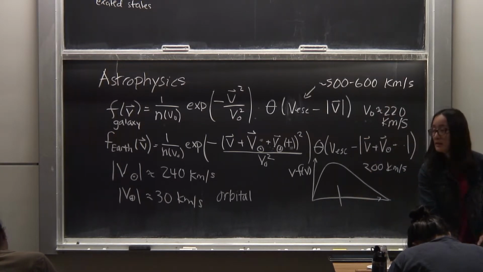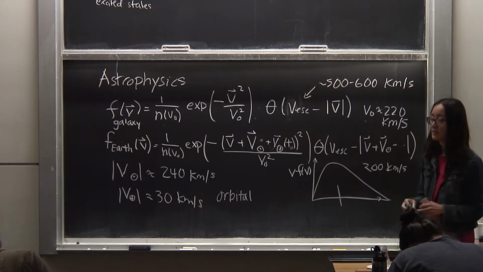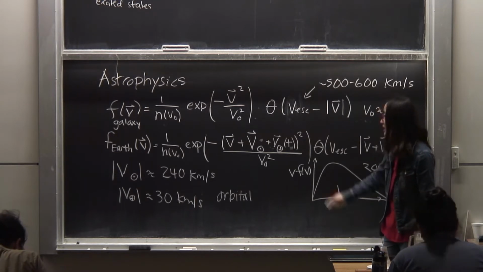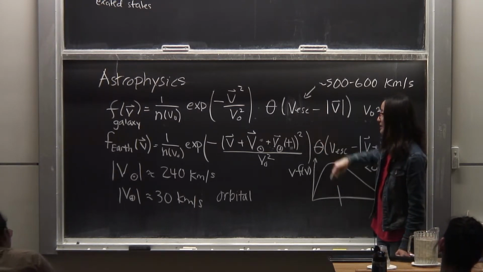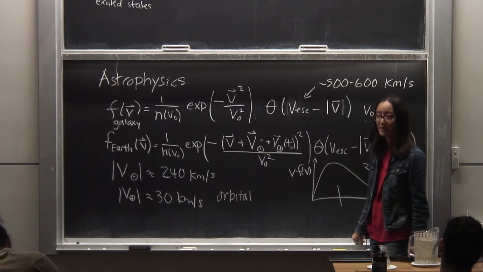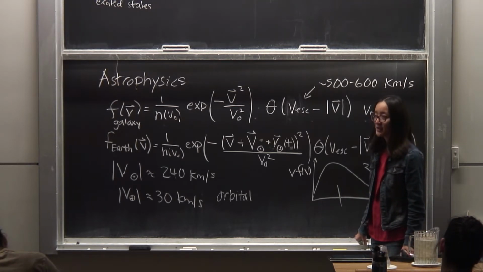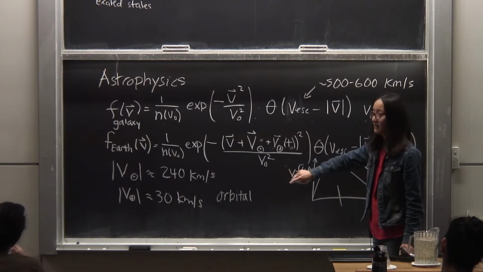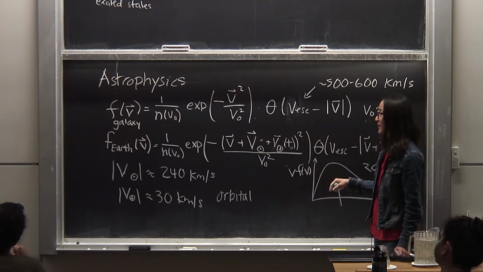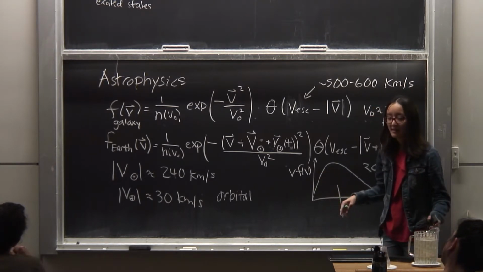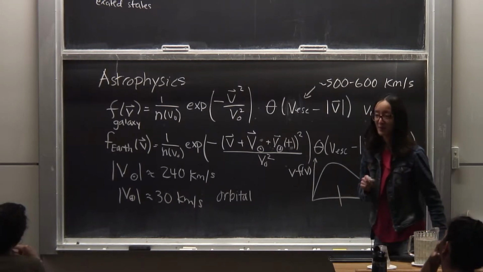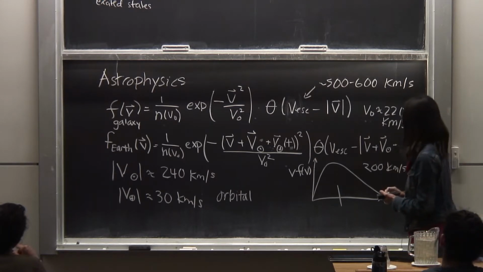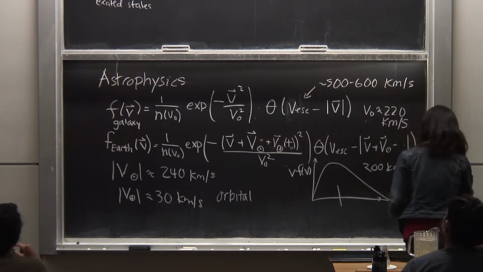Yes? Yeah, so the question is how much the rates change if I allow deviations. They can change by a factor of a few, depending on the mass of the dark matter. Usually, from what I've seen, if the dark matter is pretty heavy, the change isn't huge, but if the dark matter is light, the change is pretty big. And let me actually explain something related to that.